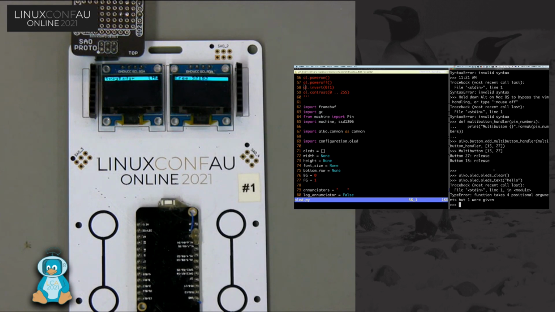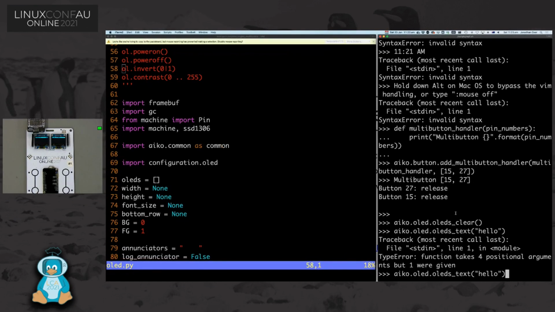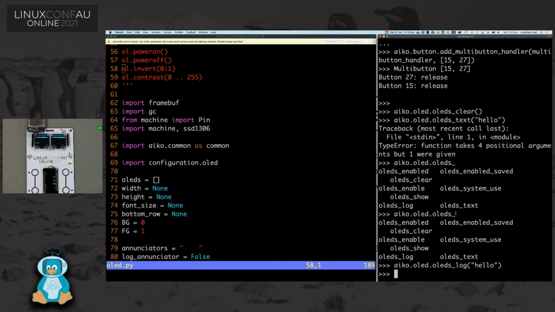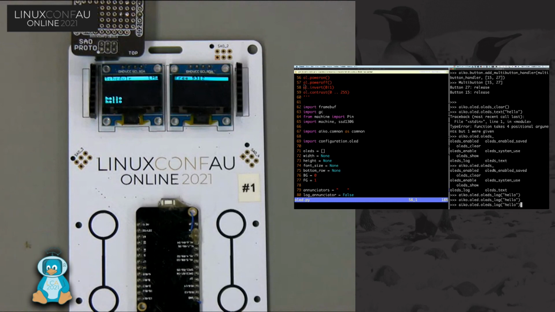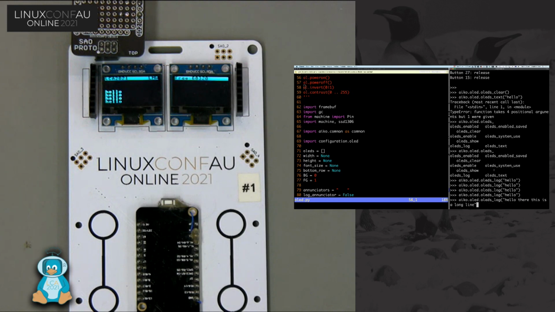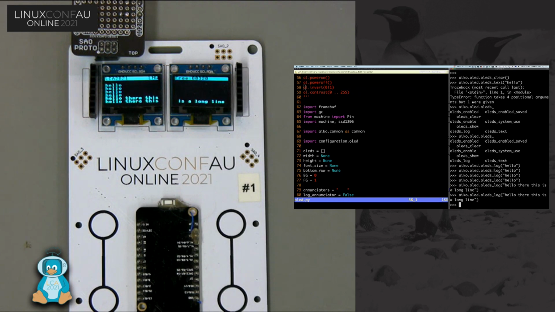Four parameters? Oh, sorry. Let's log. That was the one I was looking for. You can see this message is coming up from the bottom, and that's scrolling. I'll also do a long line, and it's basically writing that across both screens.